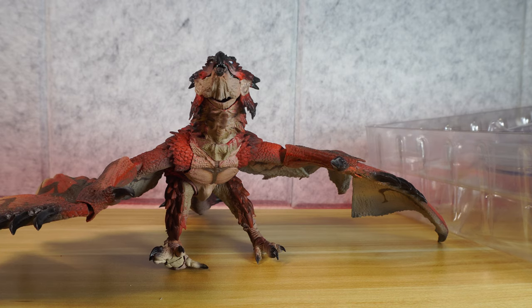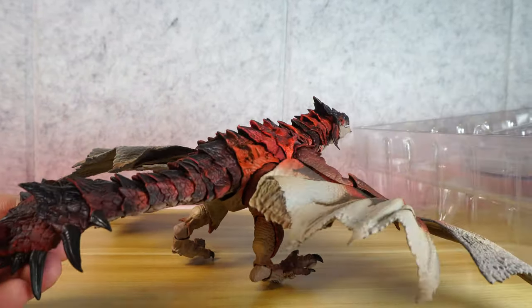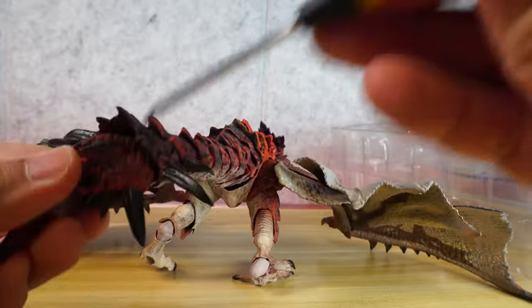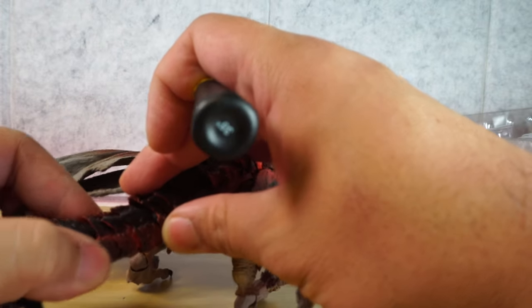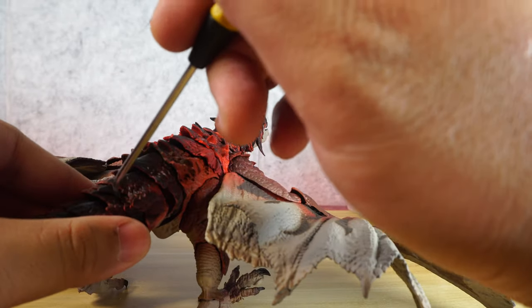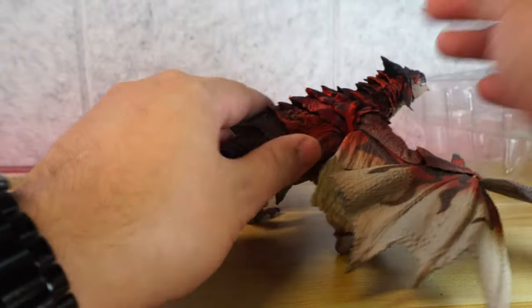So let's look at articulation. This guy is loaded with articulation. I can count the articulation points all day with this guy. So let's just go and count it. 1, 2, 3. I'm going to say this is the 3. 4. Yep, that is indeed 4. 5, 6, 7, 8, 9, 10. So there's 10 on his tail alone. Just on his tail alone. This is kind of insane.